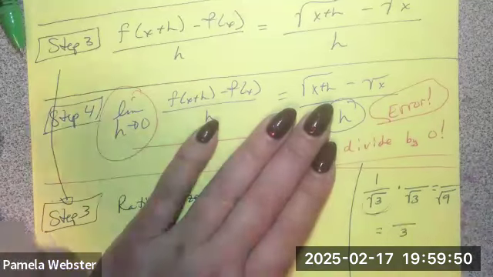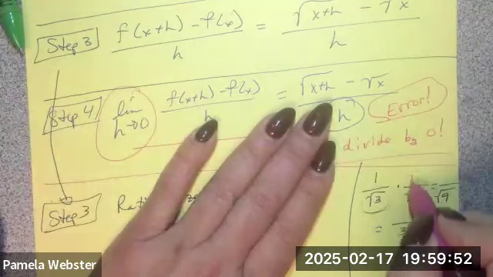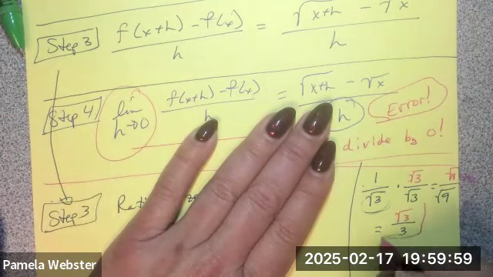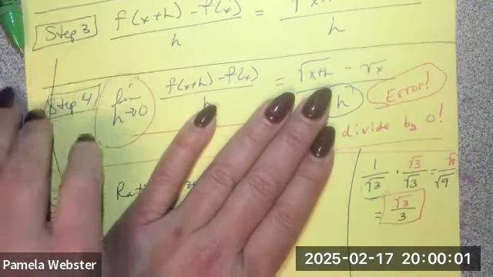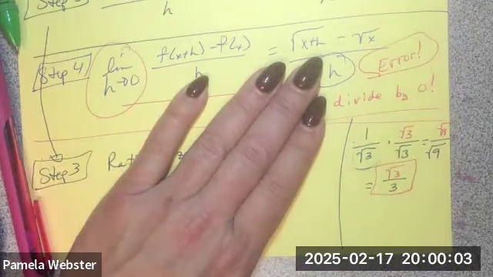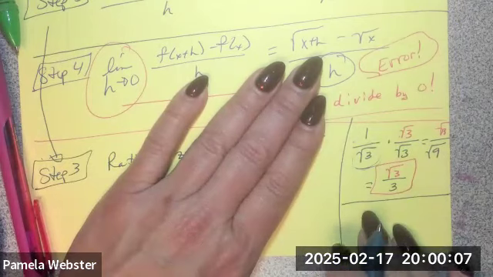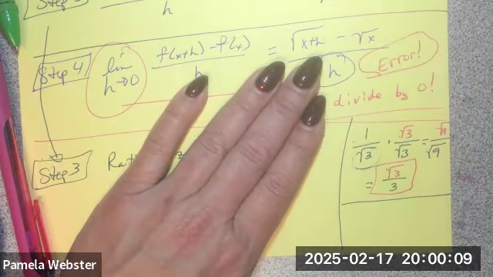The trick here is whatever I do to the bottom, I have to also do to the top. So on top, I multiply by a square root of 3 as well. And lo and behold, we have square root of 3 over 3. So that's called rationalizing the denominator. One more of these, just because I wanted you to see it.